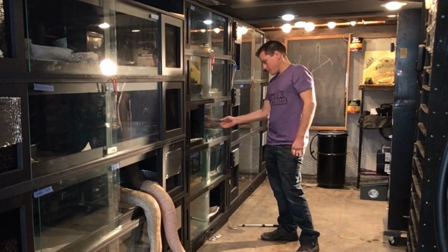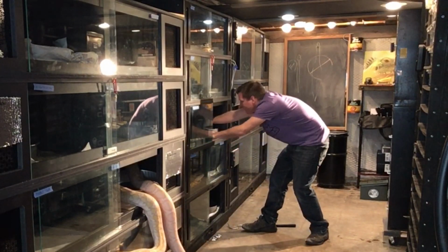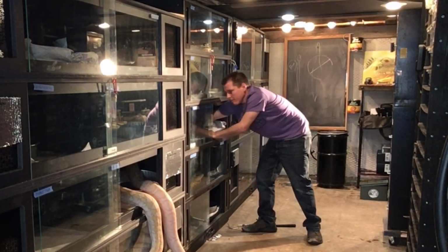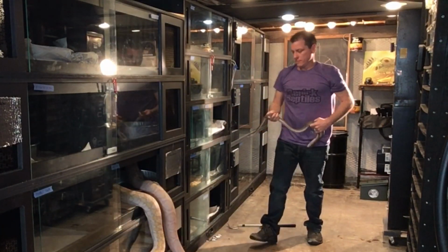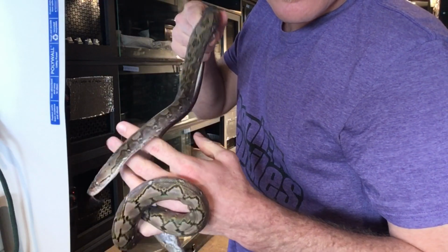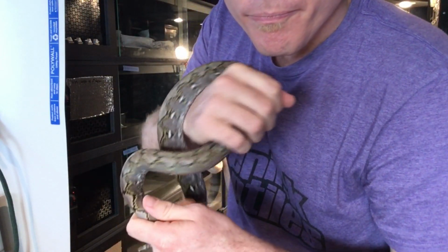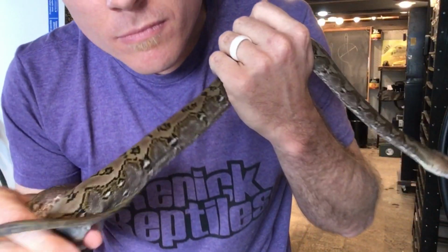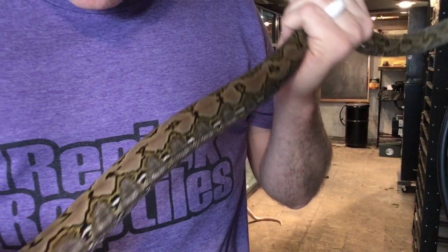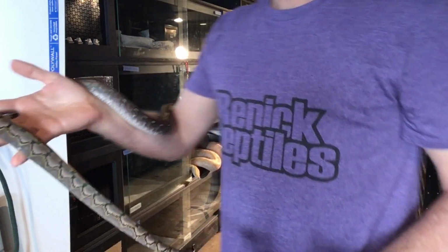On the left, terrible. Now, just to really blow your mind, let me pull out an animal with fantastic genetics raised with this same type of feeding schedule. This is an 87.5% super dwarf animal. So it is higher percentage through very selective breeding. And there's nothing to do with diet keeping this animal smaller. If you look, she's still thick, very muscular. She has a very similar body shape to the animal I just had out a second ago. But she's just basically a corn snake, and this is a 2-year-old super dwarf. Almost pure super dwarf. And it just does not have this 7th grade teacher booty.